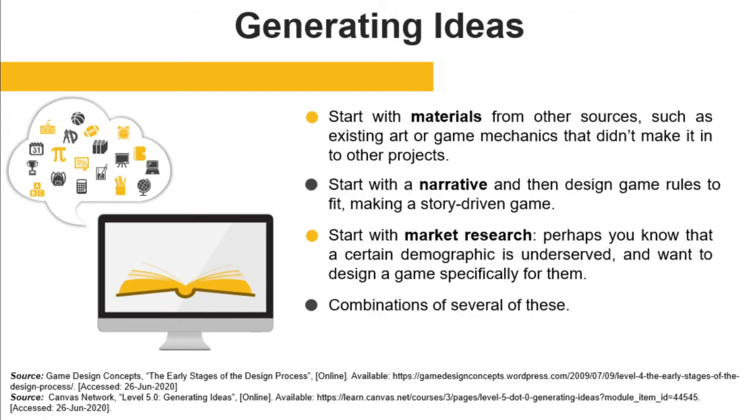Number 5, start with materials from other sources such as existing art or game mechanics that didn't make it into other projects. Design a game and make use of them. Do you have an art portfolio or earlier game designs that you didn't turn into finished products? What about public domain works such as Renaissance art? How could you design a game around this?